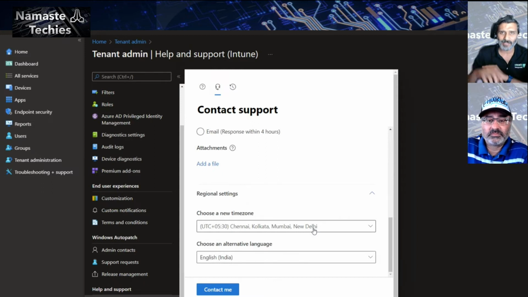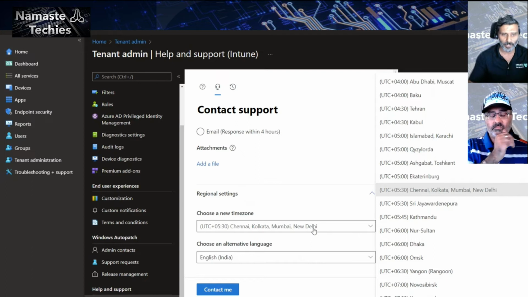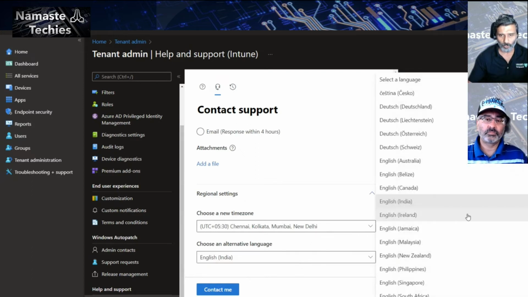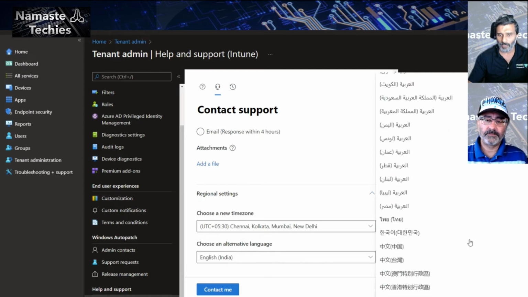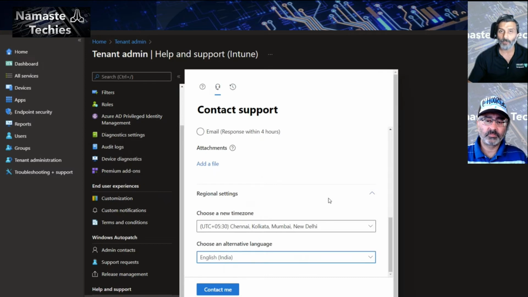And then this is also important. If you are accessing your Intune portal, the MEM portal, from India, for example, but probably you are working for a European customer, or you are accessing it from the US, but you want to raise a ticket for a European customer, and you work on European time zone, then you can select that particular time zone, your work time zone. That is important. And which language you want to have. There are different languages available, a lot of languages available. So you can use any of those preferred languages.